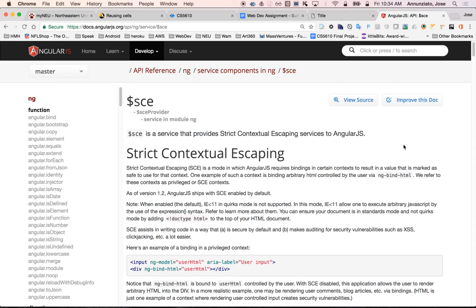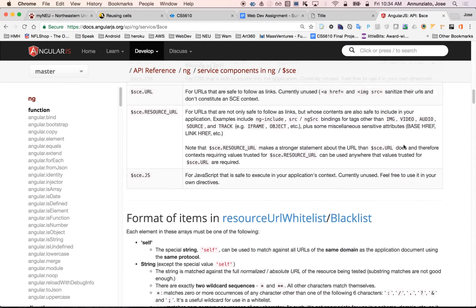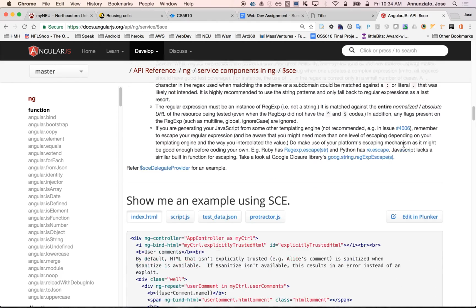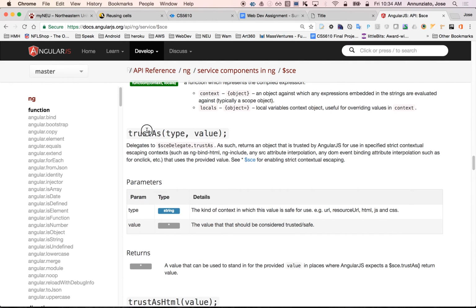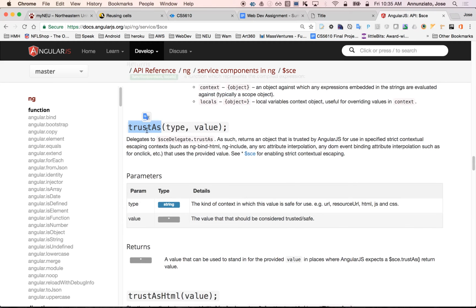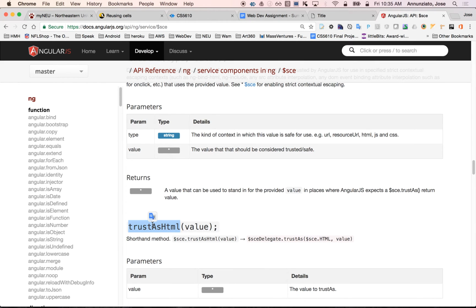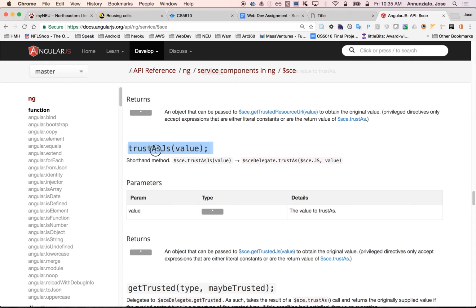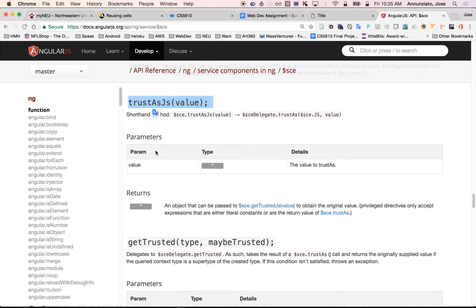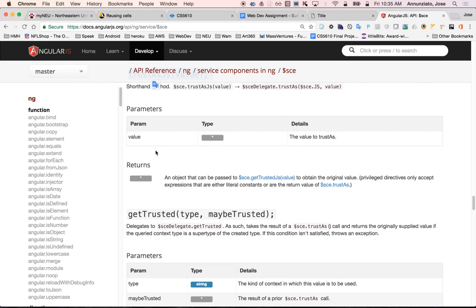Okay, and you will see here quite a few functions that allow you to vote whether you trust something. So for instance, there's functions that allow you to vote whether you trust as HTML. Do you trust the HTML that you're downloading? Do you trust the URL that you're trying to use for an iframe? How about the JavaScript that you downloaded? Is it okay to just download JavaScript and run it? Do you trust these things? Because all these are by default deemed insecure. Make sense? All right.